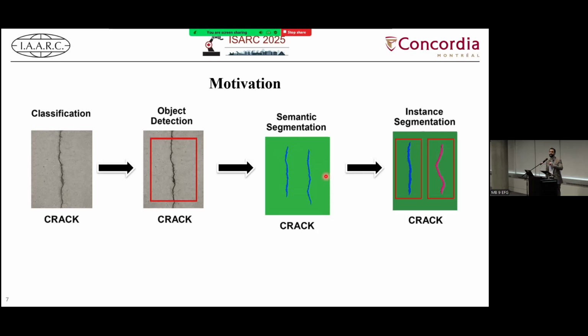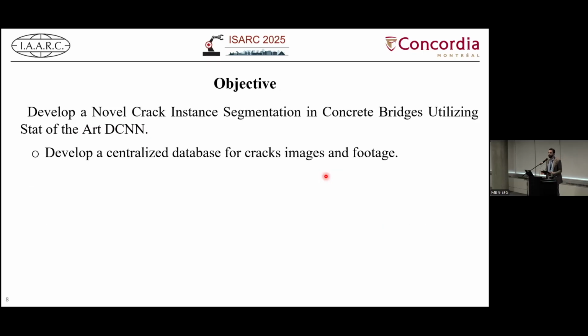So they don't just get a class for a crack, they have specific classes for each crack, which will obviously enable the severity assessment and then the maintenance rehabilitation techniques. So that was actually our objectives. We would like to develop a novel, autonomous, real-time detection of cracks in bridges.